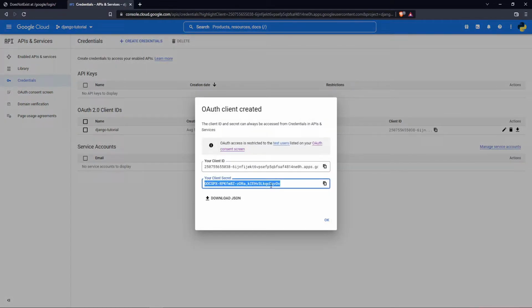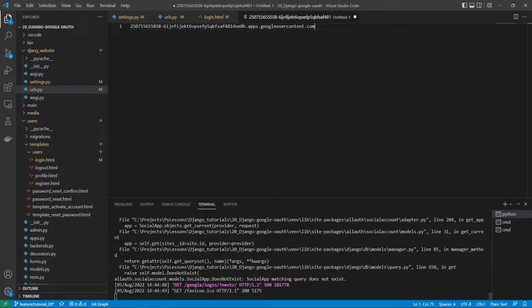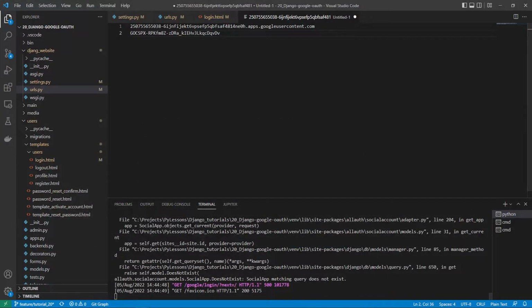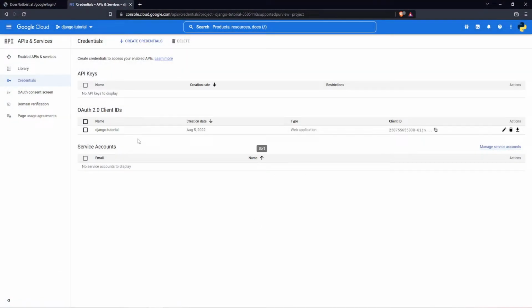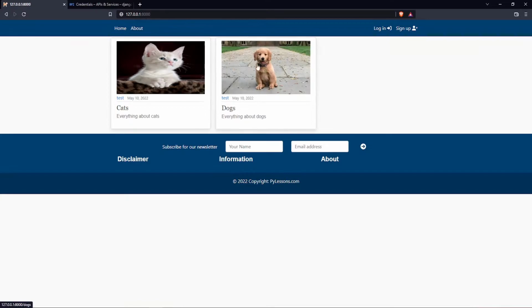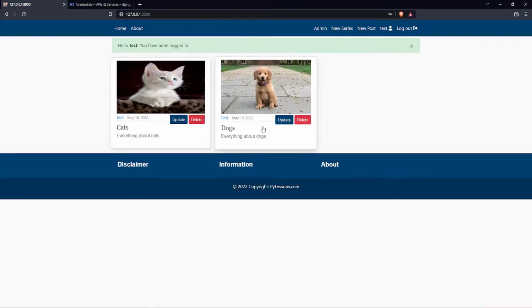And now I need to save this, your client ID and credentials. So for now I save it on another page. Copy it. That's cool. I click OK and it's prepared for us. And keep in mind, we have copied these credentials. So right now I go back to my Django admin and here I need to log into my admin user. Right now it's test and test. I confirm this captcha and I log in.